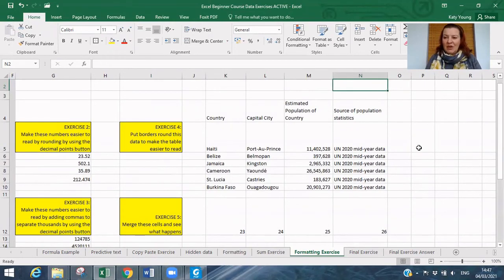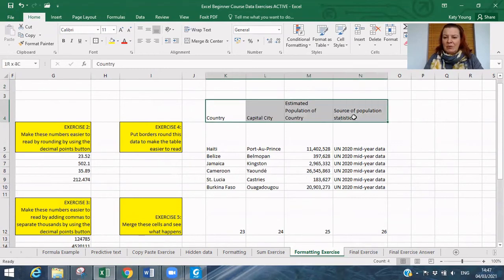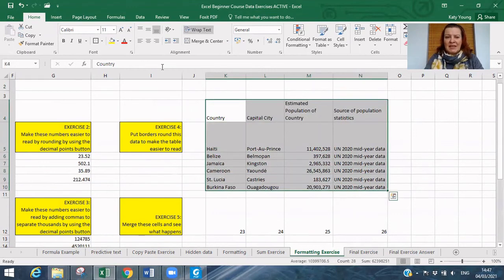Okay, so you've had a go at those formatting exercises. Just a couple that I just wanted to run through. I'll just do a quick reminder on formatting the table. So I'm going to highlight the table data that I want to format. And then in this example, I've been asked to put borders around the table to make it easier to read.